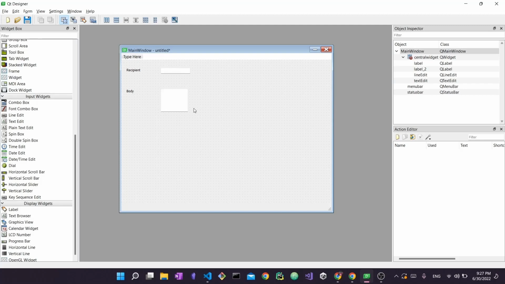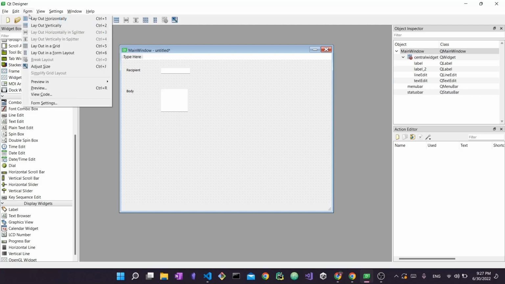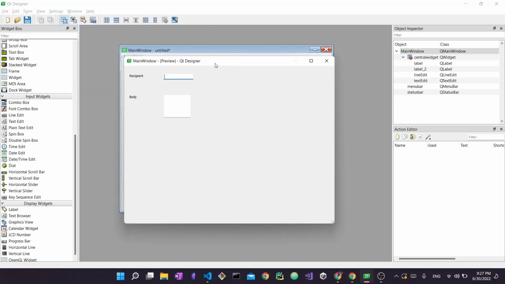Obviously, it looks super messy and it doesn't really look like a very useful interface for an application. Now you can come here and preview it. So we go to Form and Preview. This will show us how this interface will look after we load it into our Python code. So this is how it will look through Python without all the grids and the dots and all the things that help us design. This is how it will look upon execution. Now, if we resize it, as you can see, it's not really responsive. Everything really stays in one place. So it's not really the best UI out there. And of course, it doesn't really look that great either.